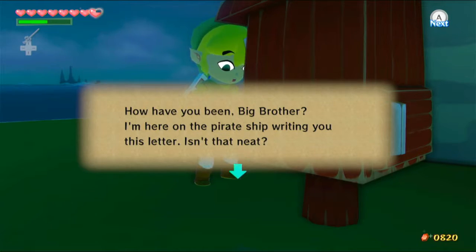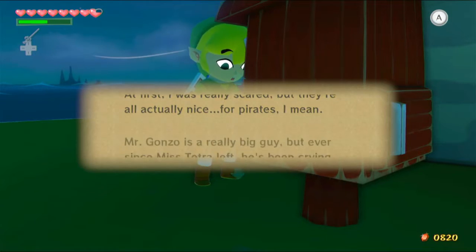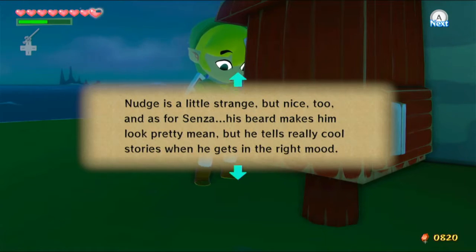How have you been, big brother? I'm here on the pirate ship, writing you this letter. Isn't that neat? At first, I was really scared, but they're all actually nice. For pirates, I mean. Mr. Gonzo is really a really big guy, but ever since Miss Tetra left, he's been crying like a baby. It's kind of funny, but sort of sad, too. Nudge is a little strange, but nice, too.